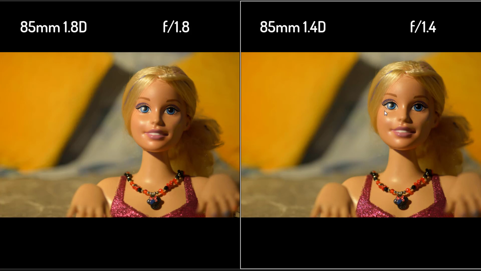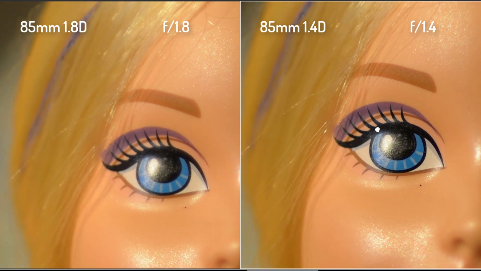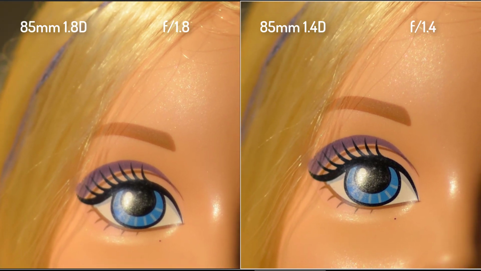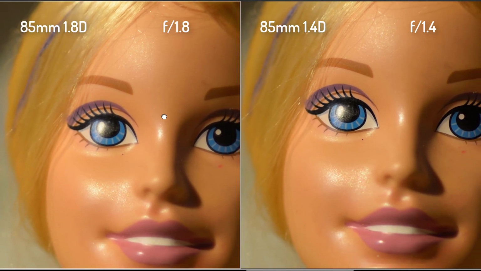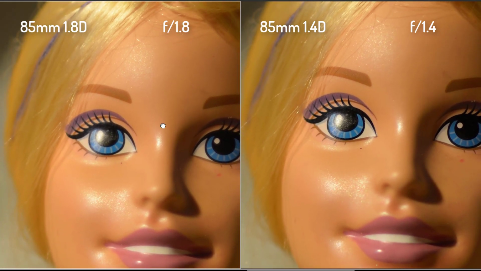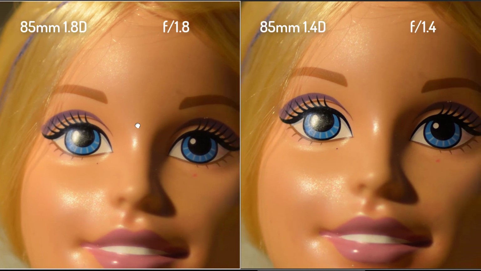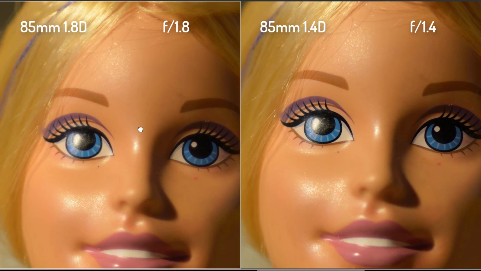So let's just take a closer look at the images with both lenses. And here, as you can probably see, it's my feeling that the 1.4D has a bit more contrast and sharpness.